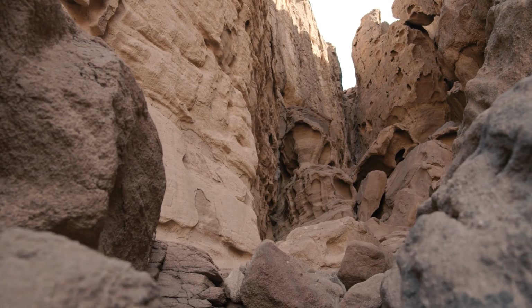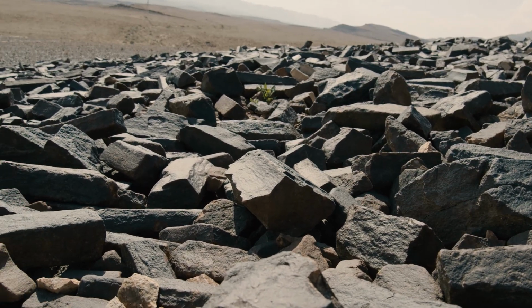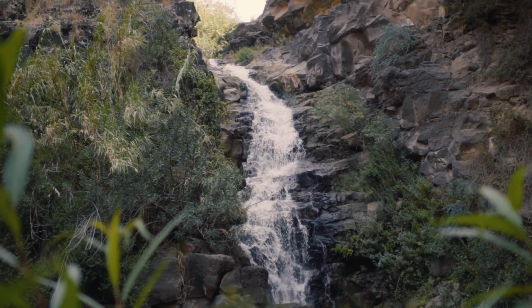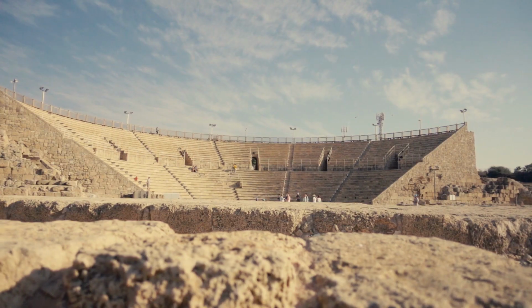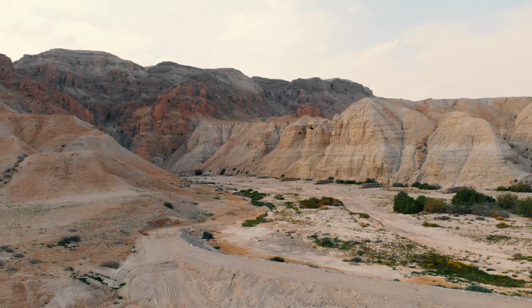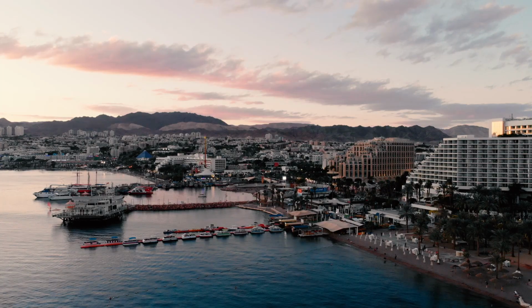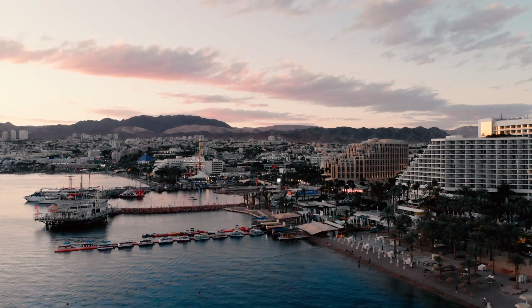Watching rocks turn from white to red to brown to black and back again makes this country a geological marvel. I've had the opportunity to travel all over this country in the past 15 years of coming here, and I've seen many of the beautiful sights that can be found in this historical setting. But I haven't thought much about the landscape and topography that makes this land such a collage of form and beauty. Our first stop starts in the southernmost tip of Israel, the city of Eilat.